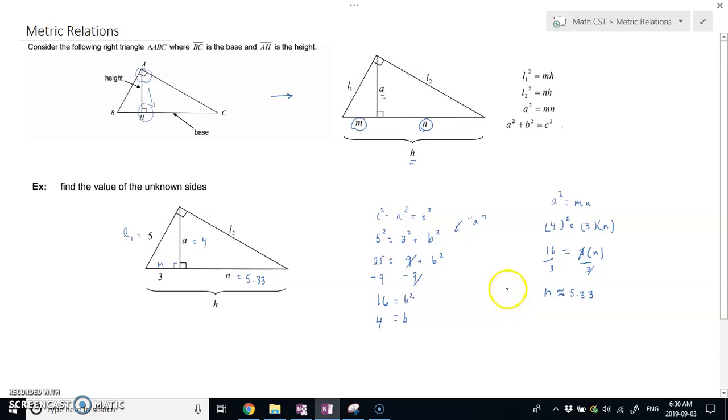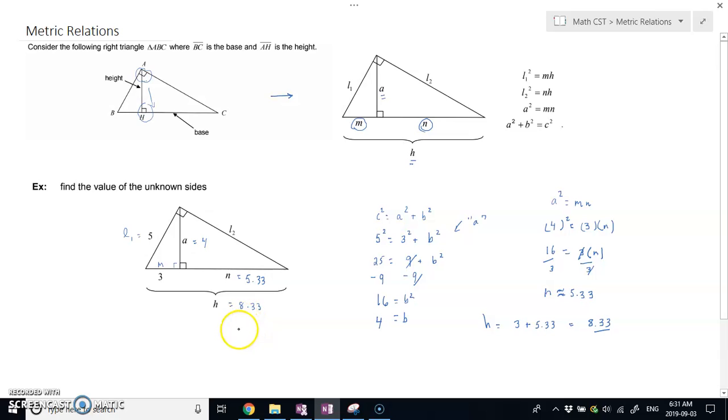Now what else do we need to find? Well, I notice that H is the entire base, or the hypotenuse of the right angled triangle, and we do have the 2 lengths that make it up, so we can just add those together. So that's convenient. And then last but not least, we have a couple of options.